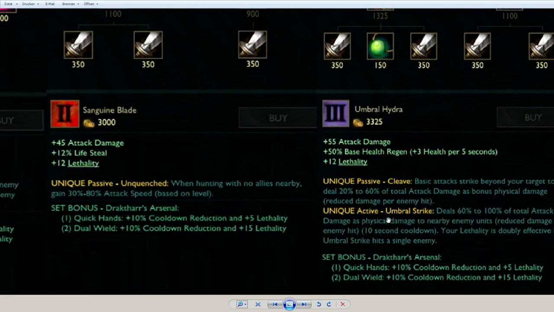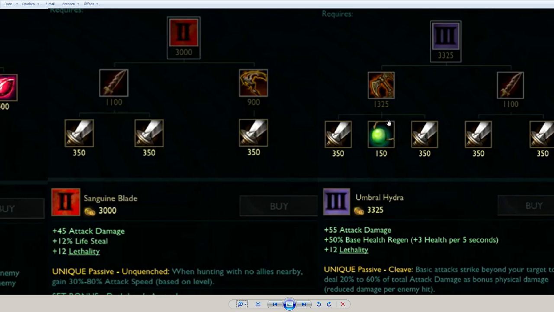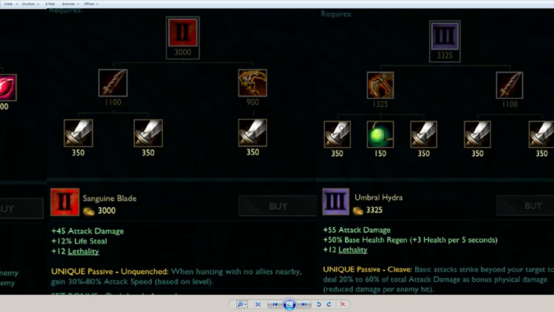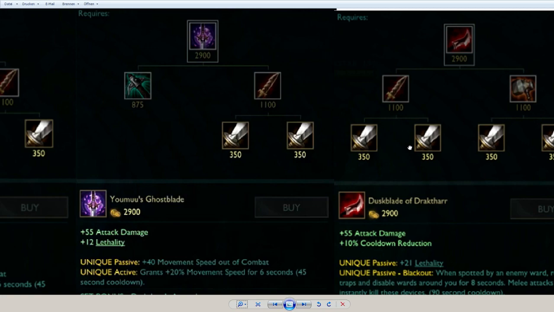Because even though the passive is really strong, your lethality is doubly effective if Umbral Strike hits a single enemy. Later on in the team fights, the targets that you are looking for, means ADC, they are always with the team. So I don't know, man. You could go for Tiamat early on and then build it later on. You can do it if you are laning with Wukong, but I would go for Duskblade. I would stick with Duskblade and Ghostblade for laning Wukong still.